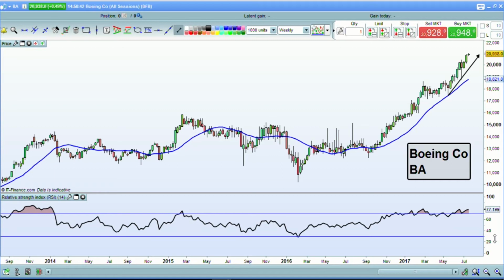It's called overbought, but when you know the mathematics of the RSI, what it actually tells you is that it's strong. A high reading is actually strong. It's very hard normally for a security to maintain that strength, week in, week out, and very often we fall from that level, but we don't always fall. Being high in itself is not bearish. Being high is actually bullish. The RSI is high because the security is strong. It's hard for a security to maintain it, but this is a good example of sometimes how it does. The message of going high in the RSI in this case was because the security itself was strong, and it's still strong.